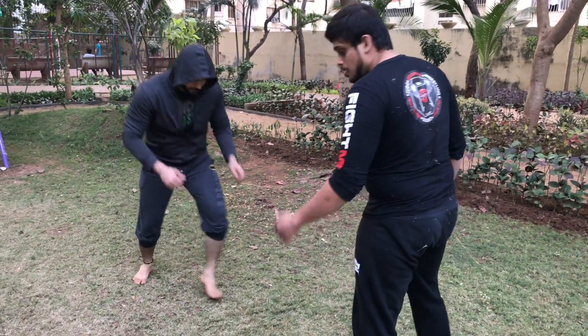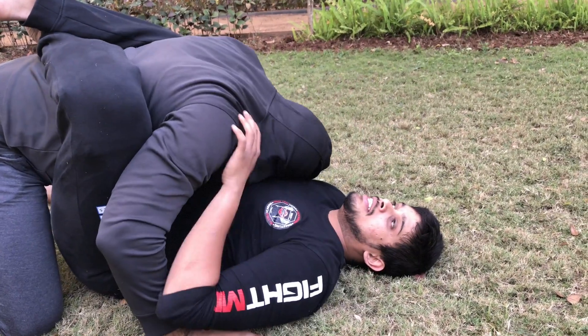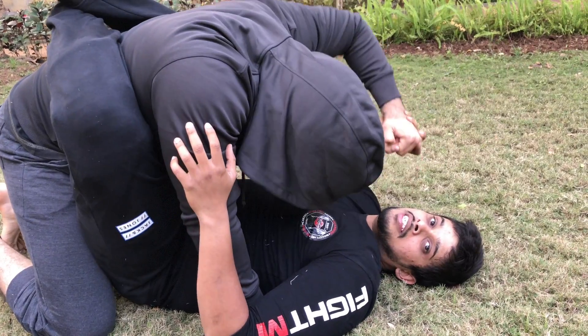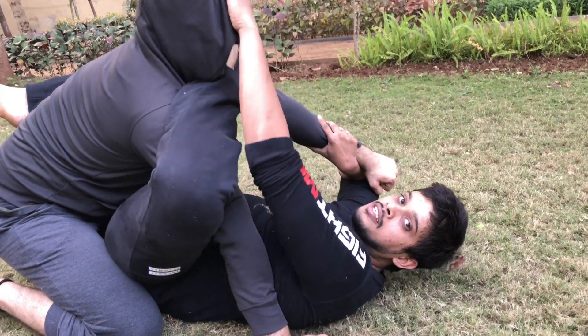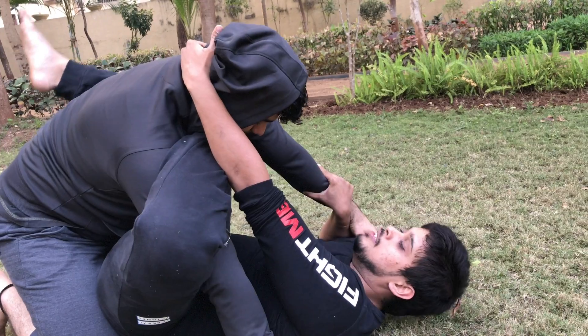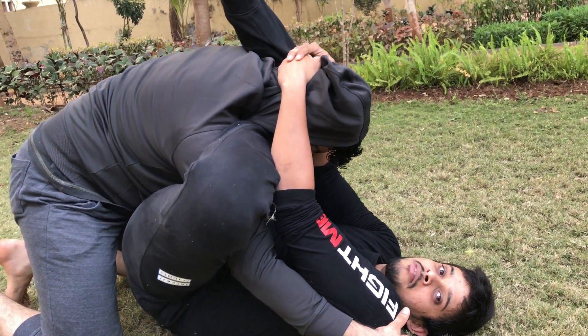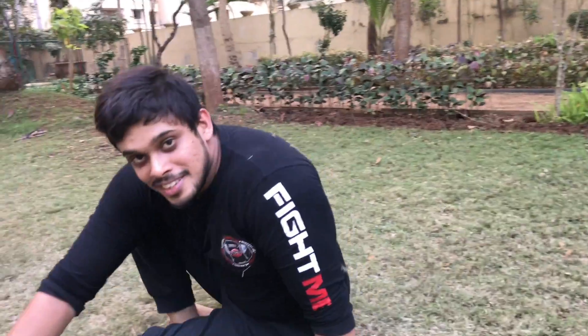So here goes. Once he takes me down, I go down. First thing I do, I pull him on my guard. Now the second thing is that this guy is very strong, so he is gonna take the energy from the ground and he is gonna try to hit you with this. The idea is to control this and his head, and put this in. Once this is locked in, the idea is you can drop this behind, and apply your pressure. So this is the guillotine plata for you.